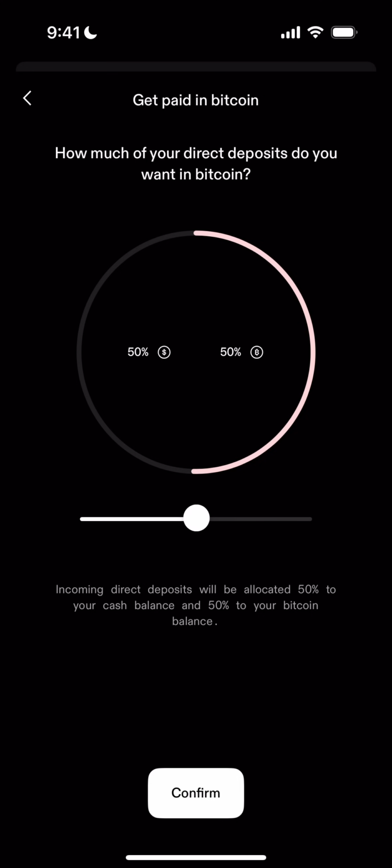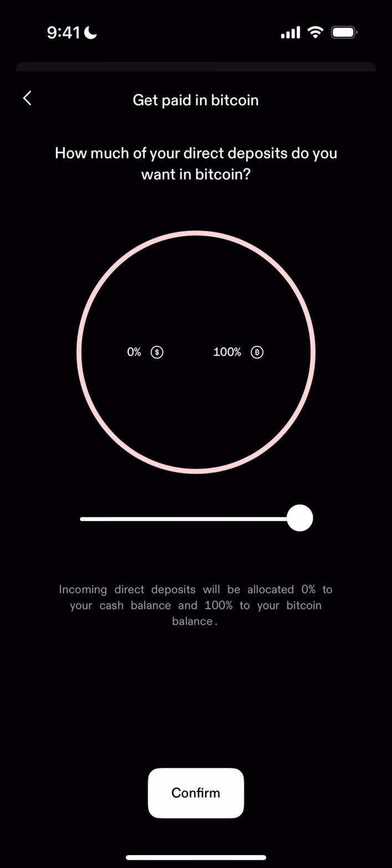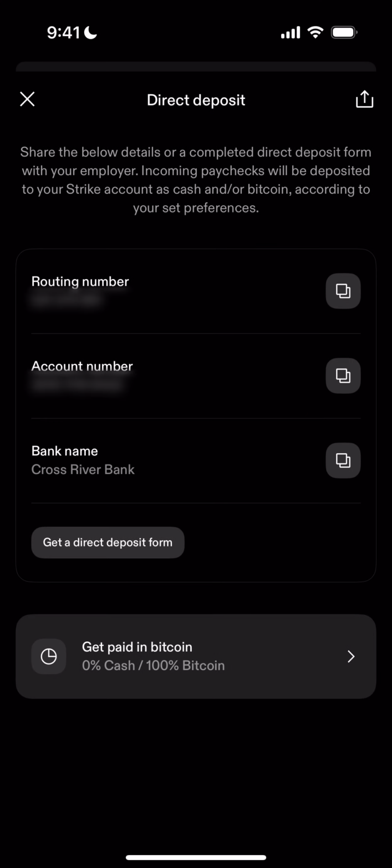Now, how do I live? And how do I avoid inflation and currency debasement? How do I make everything cheaper in my life? 100% Bitcoin, $0. I don't want any of the currency and the money that only goes down. And I want as much of the money that historically has only gone up over time. So I get 100% of my paychecks in Bitcoin and I get 0 of my paycheck in dollars. And it's really that simple.